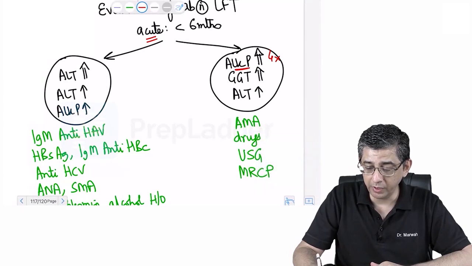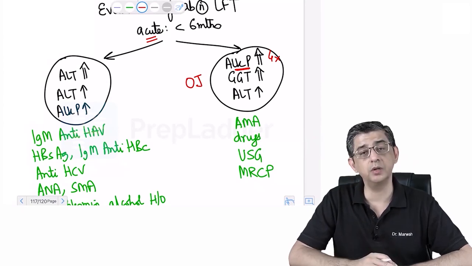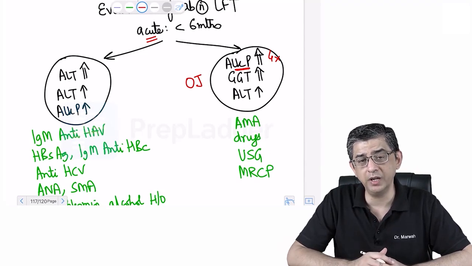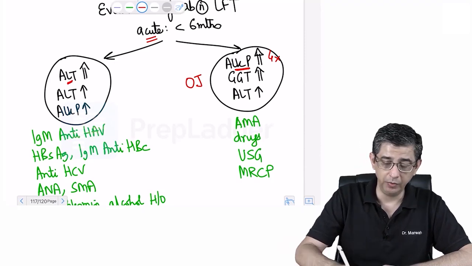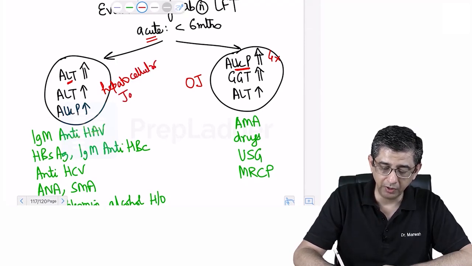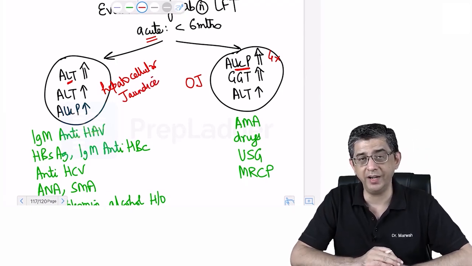If you're having a predominant rise of alkaline phosphatase, it always signifies obstructive jaundice in a patient. Along with that, gamma GGT and ALT values might also be elevated. But if you're having a predominantly ALT rise, it means that this patient has a hepatocellular or hepatic pattern present. So laboratory reports should always be interpreted in the right way.